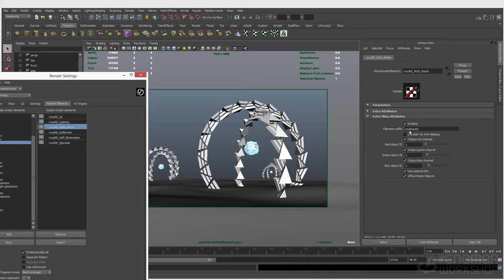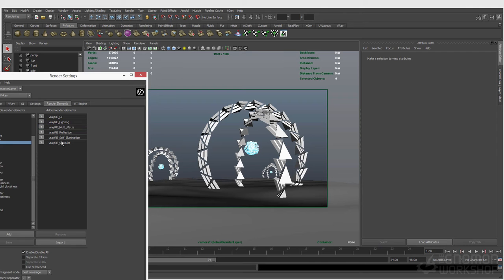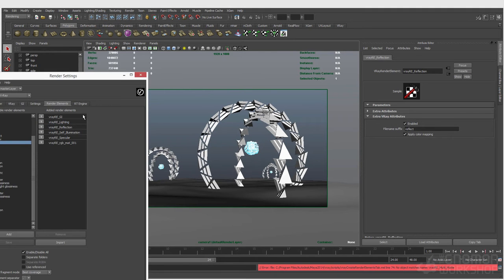So I do like to name these as well. You can call them whatever you want, but I'm just going to call this RGB matte for our material 001. You can also name them a little bit clearer than that if you want, so you can name it RGB material pyramid or RGB material whatever. And do know this is going to be the name of your channel. For organization's sake, I do also like to name my render element name up here, just like that. And you can see that's not going to update immediately until I close and reopen, and now I've got that RGB matte 001 at the bottom.